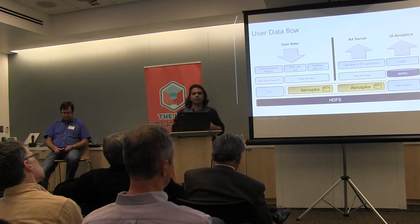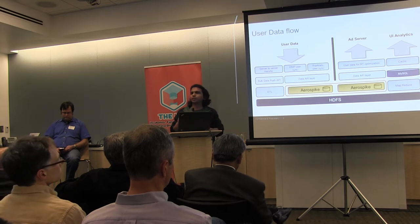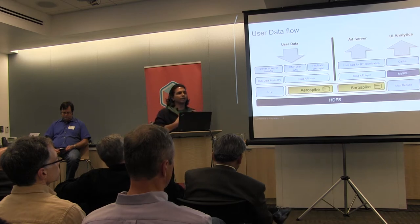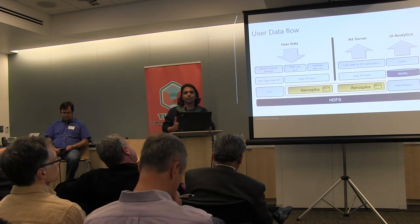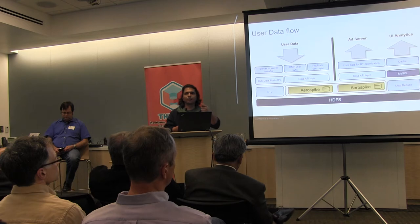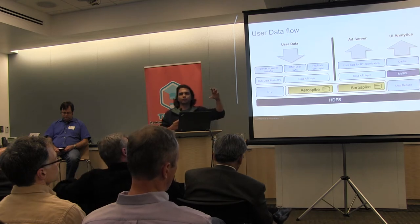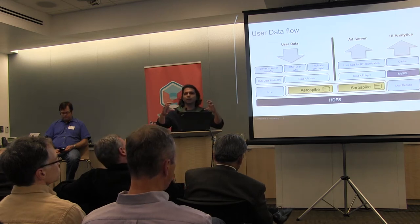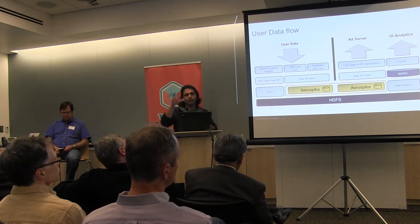And then this data, which is collected from the different DMPs, is also associated with the impressions that are actually served, and we could then figure out analytics of what the users are, what the top segments are. Like, we can associate a dollar value to the user segments that we have in the system by saying, okay, this particular user segment of mail and auto intenders was the top selling segment, and so on.